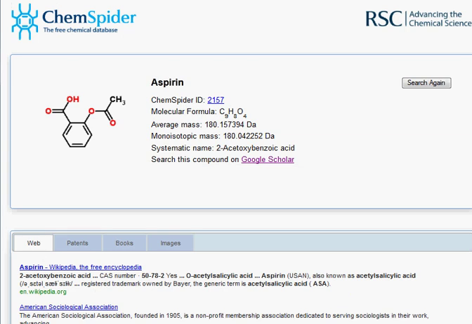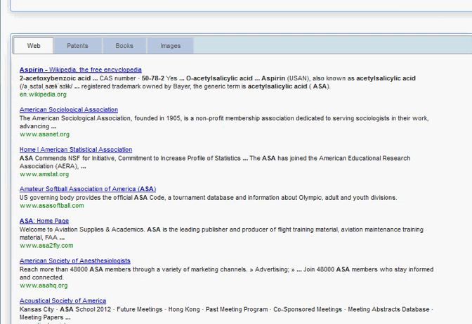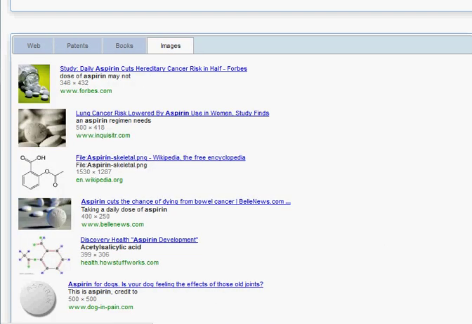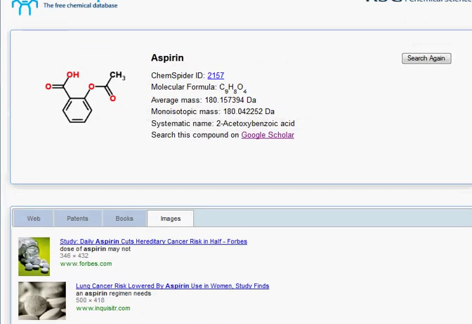We have aspirin. We've got the link to the ChemSpider full record, so everything that we have, all the power of all of the work that we've done over the years, is sitting there right under the ChemSpider ID. Again, I can search on Google Scholar, as I've already shown, but now we've given you four simple tabs: searching the web for aspirin, searching for patents, searching the books, and searching on images. The way we've done this is simply find all of the associated synonyms for aspirin and pass them out to the Google API. We hope you'll check it out.